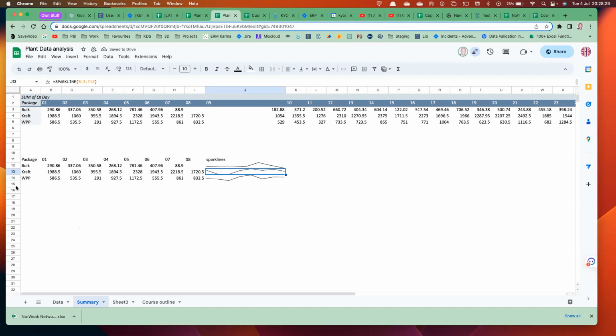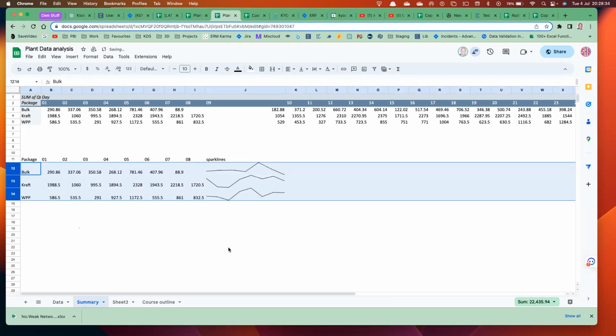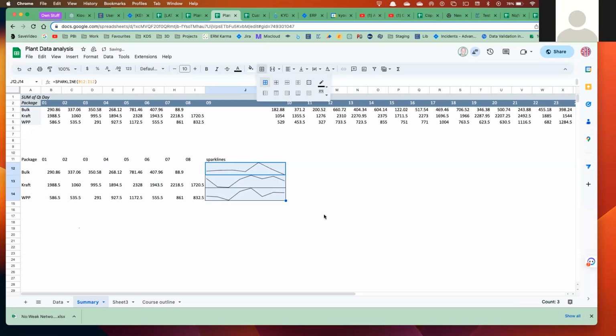So here you can easily tell, I can even increase the height of the rows. Someone can easily tell that the graph started when it was high, then it lowered. It works better if you have the grid lines. Let's put the grid lines such that you can see where this is passing. So you can easily tell that bulk was constant at some point, it hiked up at some day, went down. It is just a trend, to show a trend.